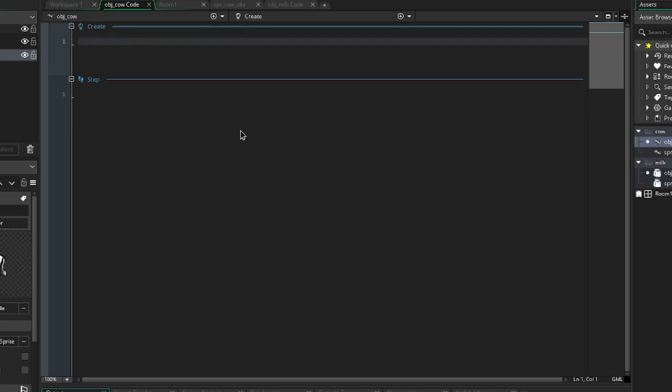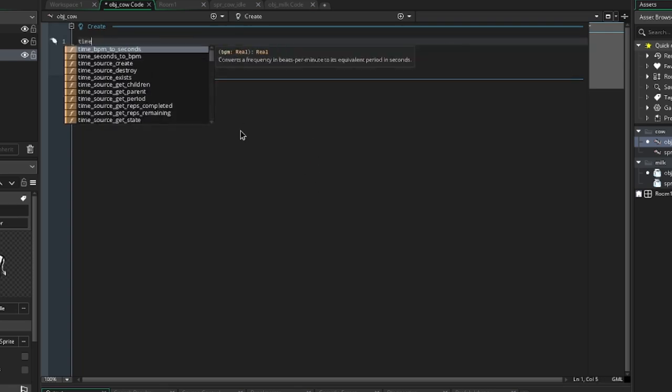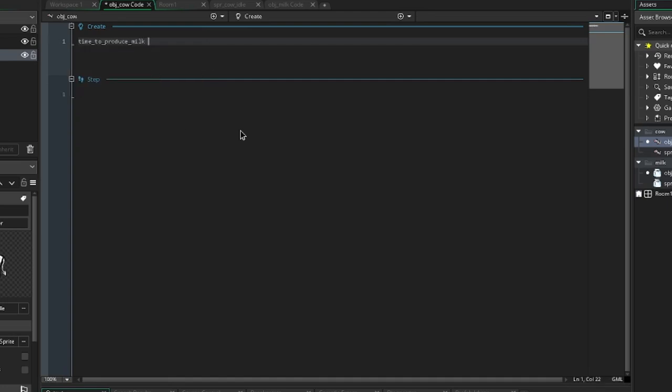So first thing we need is our time to produce milk. And this is going to be 30 seconds. The way GameMaker keeps track of how much time has passed is actually in microseconds. There are 1 million microseconds in 1 second. So if, say, I want this to be 30 seconds, I can't just write 30 seconds. Instead, I can just multiply this number by 1 million, which is 6 zeros. And I like to say 1 million times 30 so that I can just click on this line and then change how many seconds it is. I'm never going to change this number of 1 million.